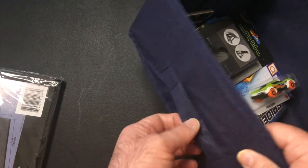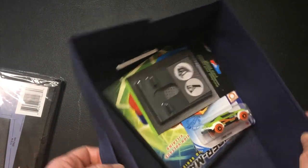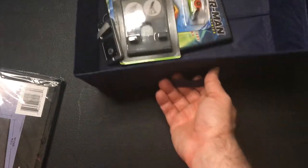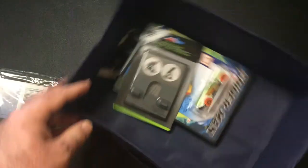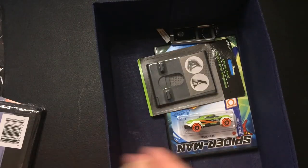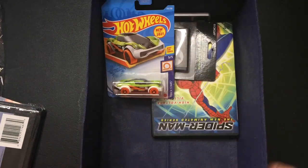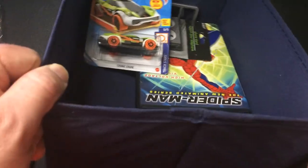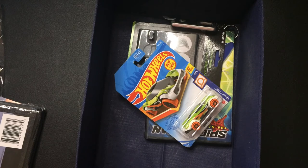It has a little handle — it's probably kind of useless because it's just on the one side, but you can pull it out if you set it this way. For a dollar, I'm getting a lot of use out of these things. If you have little collectibles or stuff like that that you're going to display or don't have room for, get them a little bit out of your way instead of having big boxes everywhere. Anyway, thanks — this is Triple R, have a good day or night wherever you are.